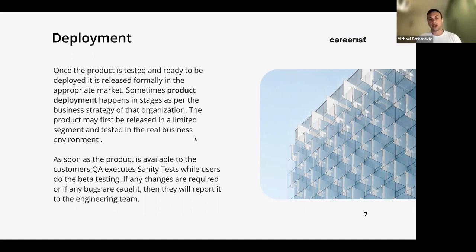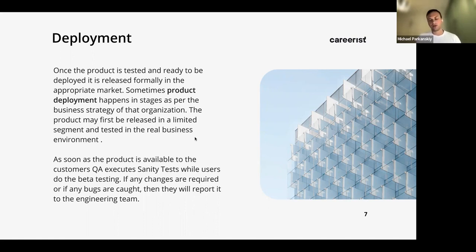Maybe there's bugs that are related to stress, where there's too many users using the site and it might slow it down and crash the site, and we see how that's acting out, how it's being used. If we're seeing that there are bugs, we will go back, we will fix it, and then we'll release it nationwide, so everyone in the US gets to use the site. So that's the deployment process.